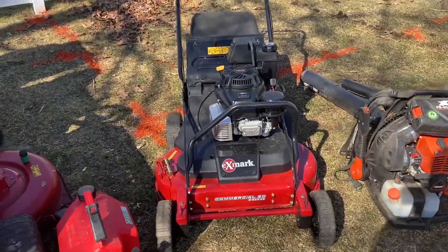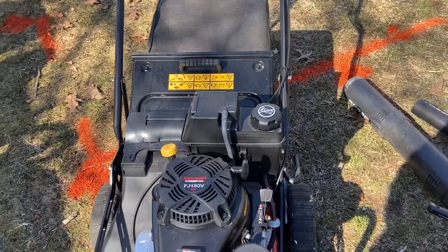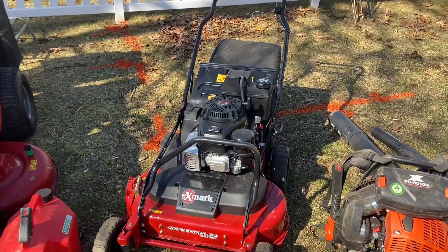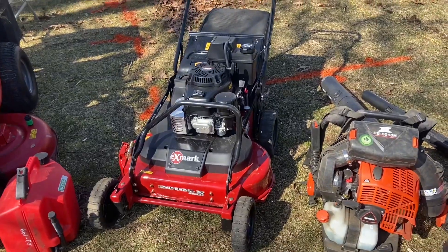Next, I just picked this up probably two months ago during the winter. It's the Exmark with the Kawasaki on it. I always wanted a Kohler but my dealership doesn't sell those — they only sell the Kawasaki. I'm very excited to use this one. Later I'll be doing a review on it once I use it for a month or two, and I'll let you know how it is and what problems I have with it.